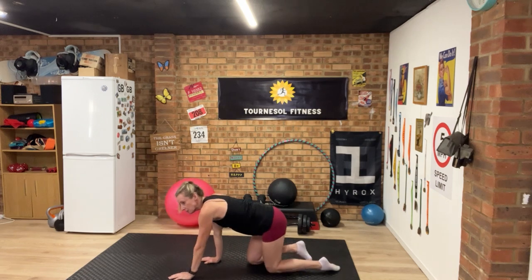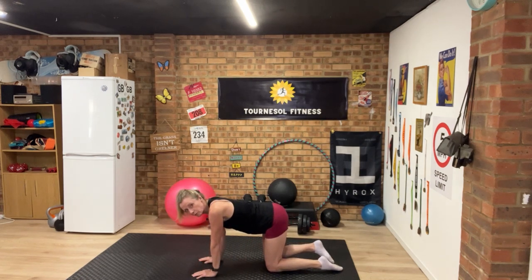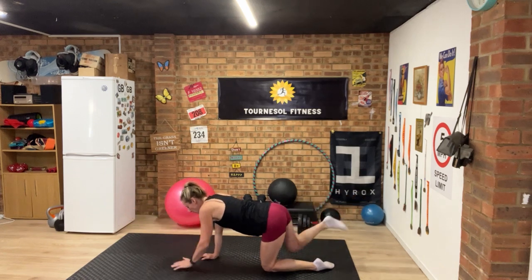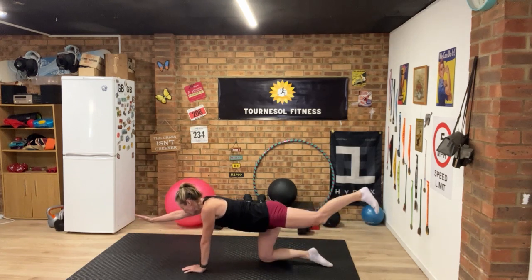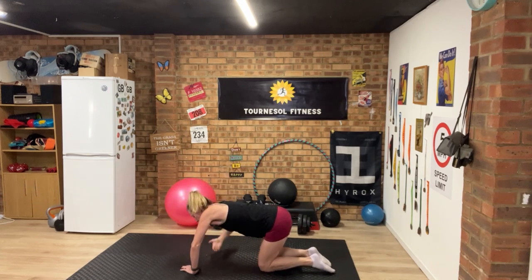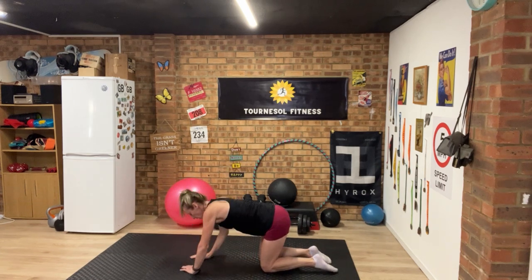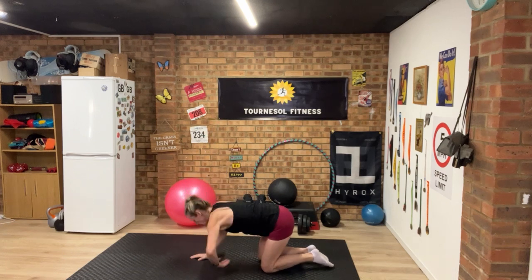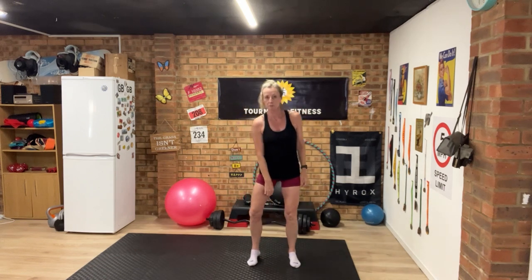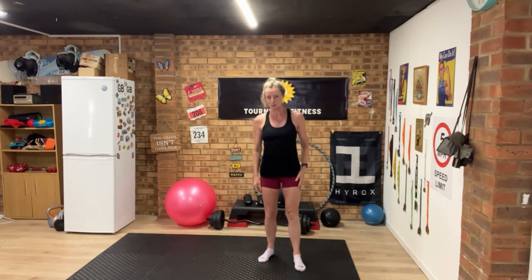Okay, so your next one is going to be on all fours. So we're going to go Superman, so it's opposite arm, opposite leg, one, two. Then you're going to go thread like a needle, lift your arm up, take it through, other side, take it through. So you're just going to alternate between Superman and thread like a needle. Back to your arm circles.